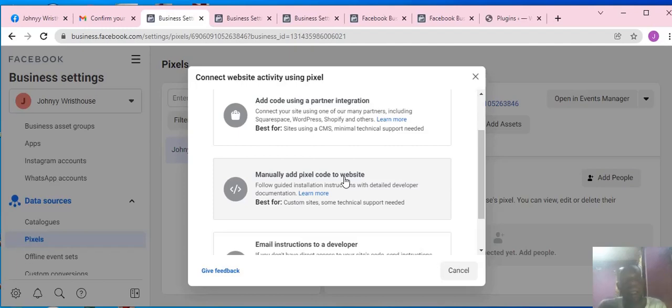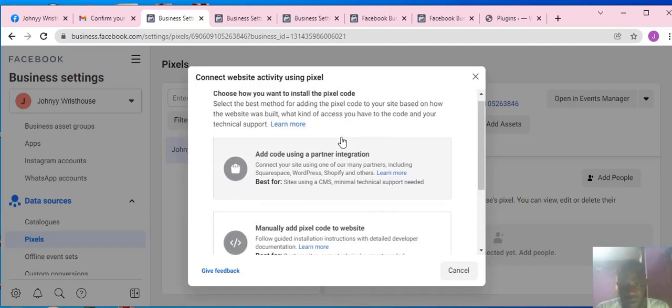That's what a pixel is all about basically. With the help of the pixel, we are able to know when someone is on our website and what the person does there, and with that information we can ask Facebook to do certain things concerning the traffic we have generated. I hope you understand that.